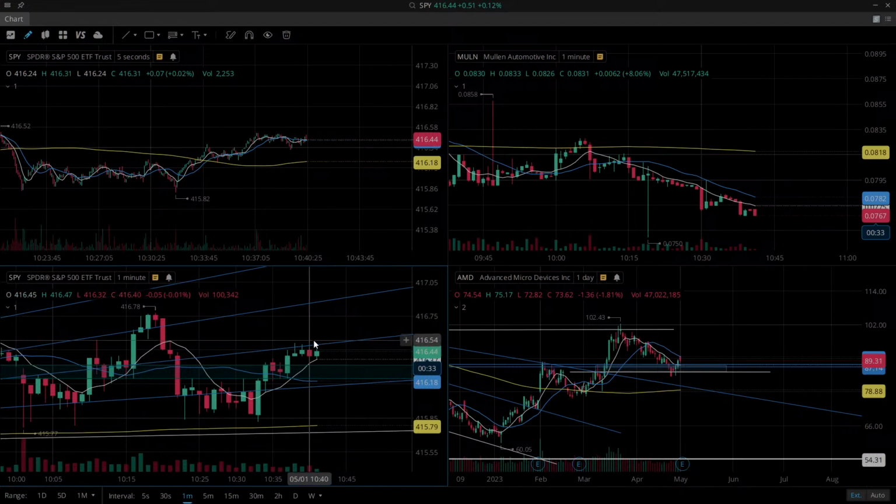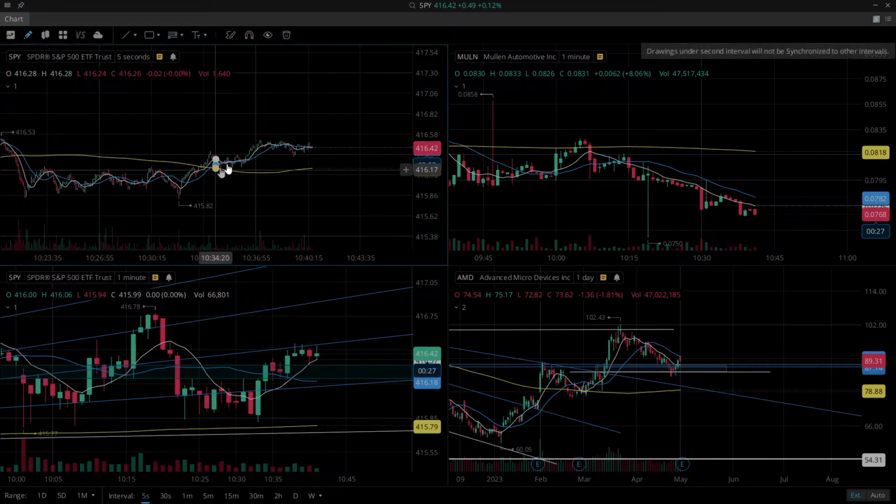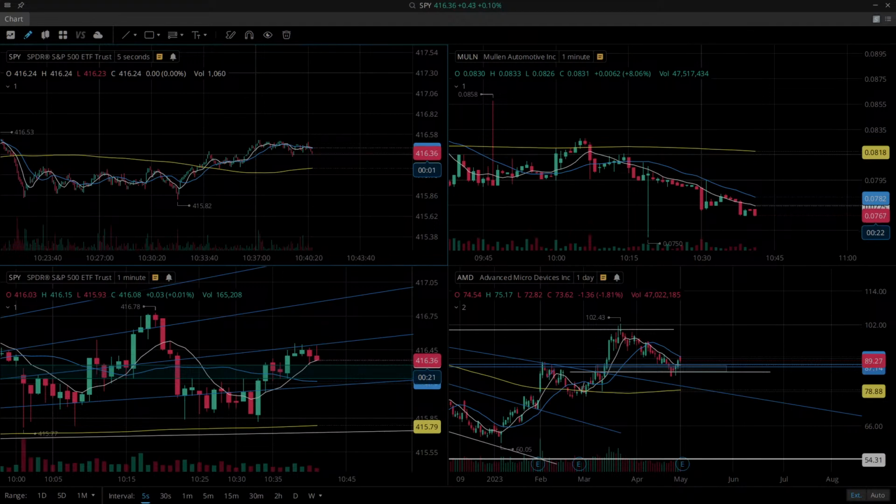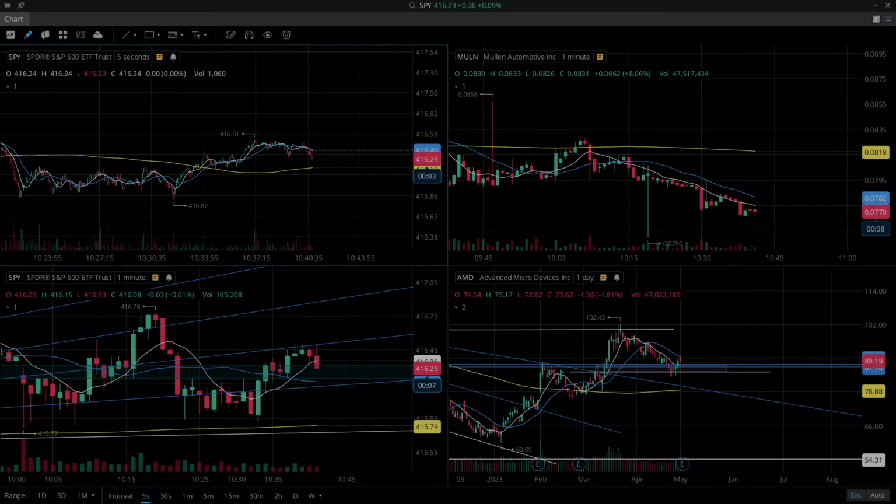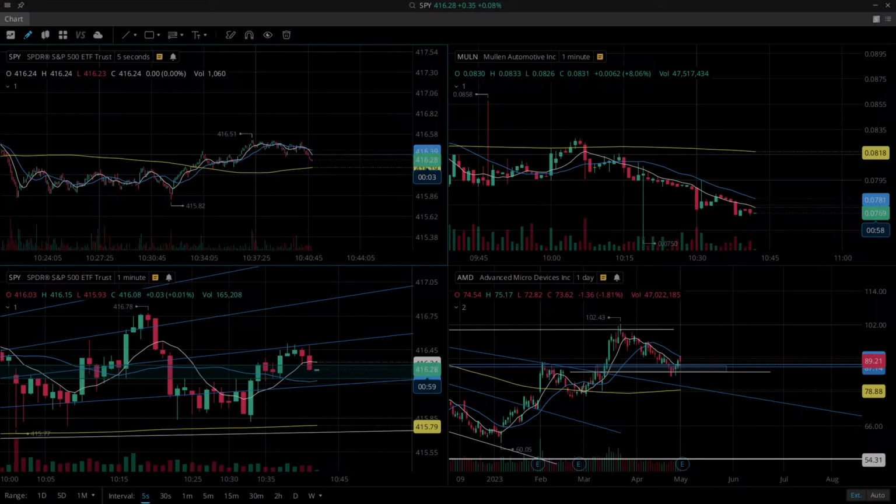It's still rejecting that line though, so just one more knock on it, we'll know. And the 5-second chart gives us the 1-for-1 right here. I'm gonna step away and go to the restroom, so you're welcome. The market's about to rip, guys. In this case, it's looking like it's going to rip down. Right back to the bottom of that zone. Come on. Bounce. Bounce again.